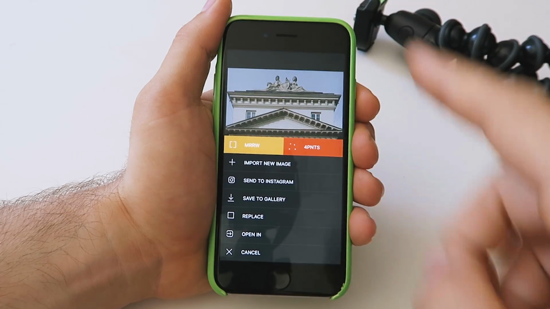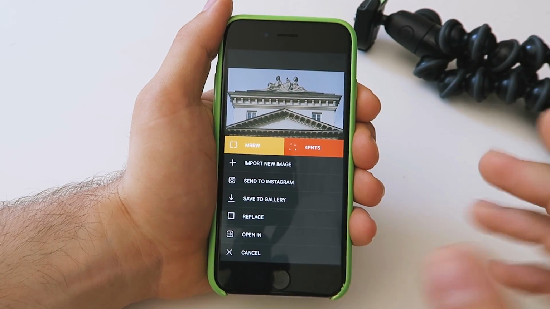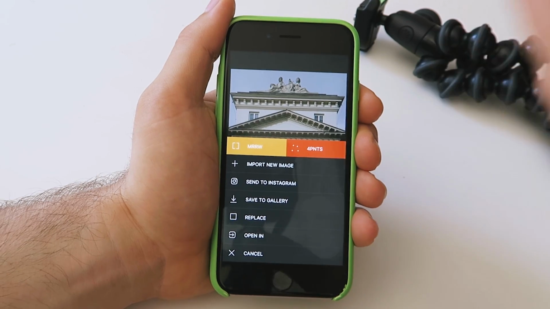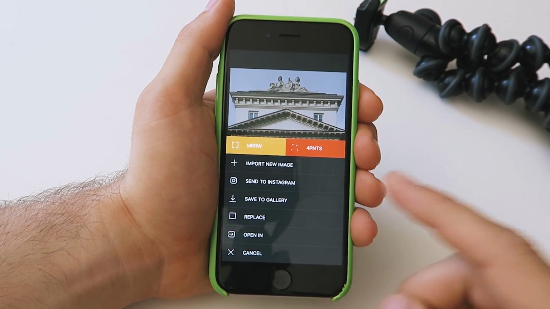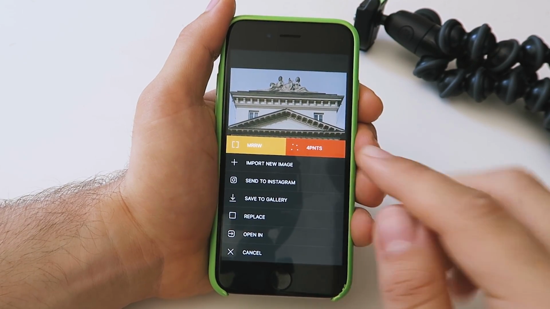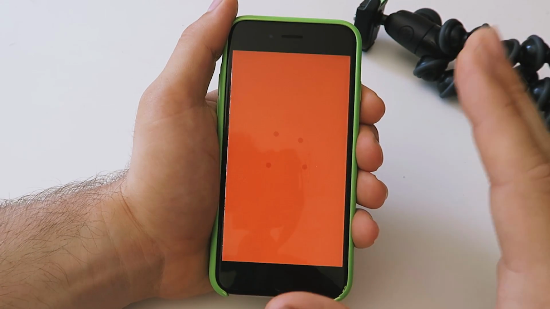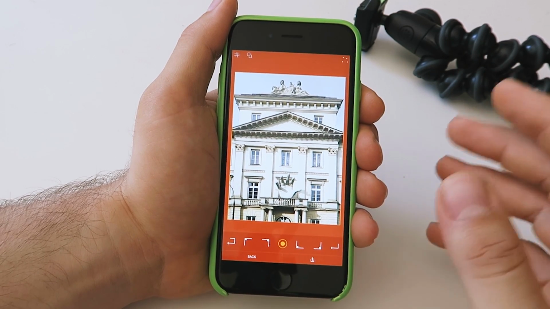And it's just this interdependent system, which is super cool, switching back and forth super freely. And you can now really get the most symmetry out of every shot you've ever taken. 4 points. Android users already know this, but this is completely new for iOS. And this is the real deal for super complex perspective correction.